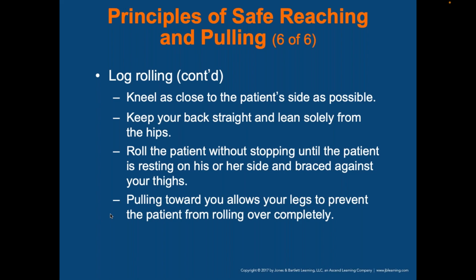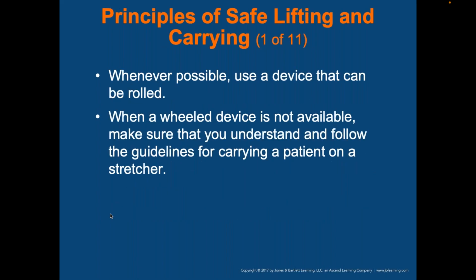You want to keep the knee as close as you can to the patient's side as possible. Keep your back straight and lean solely from the hips. Roll the patient without stopping until the patient is resting on his or her side and braced against your thighs. Pull towards you, which allows your legs to prevent the patient rolling over completely. So roll them into you. Whenever possible, use a device that can be rolled.